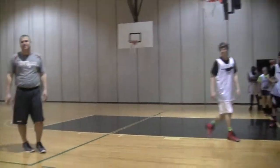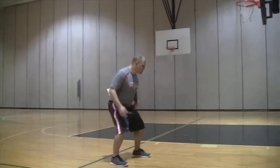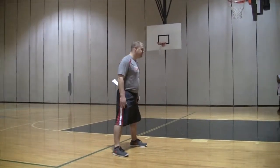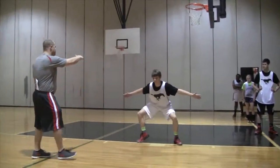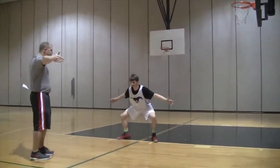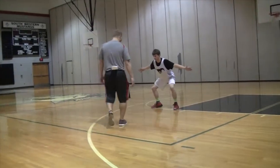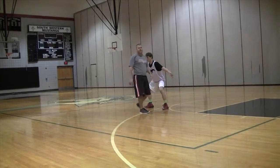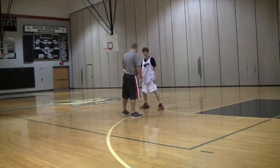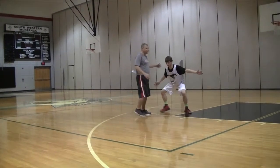And that's what happens a lot of times when you get tired or you just say, go do a defensive slide. So by going long and then short, long, short, his head stays on the same plane down the floor. And look how much space he takes up defensively. If I'm a ball handler and I'm coming this way, that big step, he's beating me to the spot every time. His job is to anticipate where I want to go, and then if I cross over, he takes that big step this way. So that's the point of this.